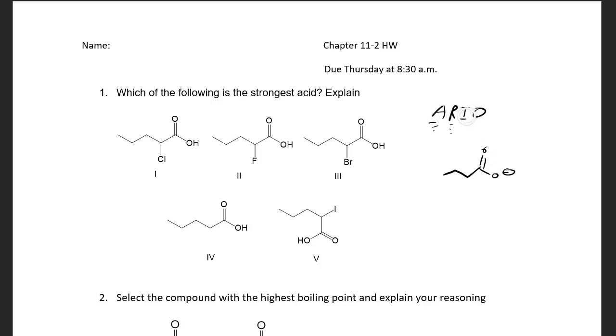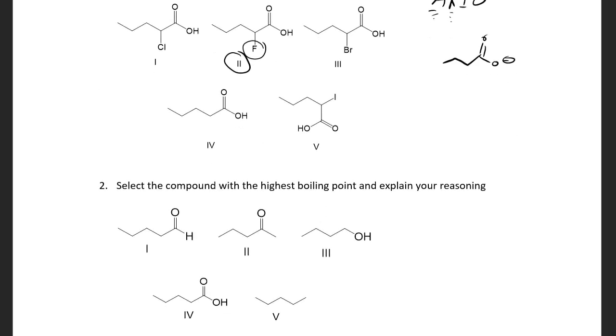For induction, that's really what determines which one of these is the most acidic. So in terms of inductive effect, it's going to be the most electronegative atom which has the most inductive effect. So in this case, fluorine is our most electronegative atom. This is going to be the strongest acid because, again, for atom and resonance, we were tied with all of these compounds, but our most electronegative atom directly attached to something close to where our negative charge from our conjugate base would be is the fluorine atom. So this is the strongest acid for those reasons.